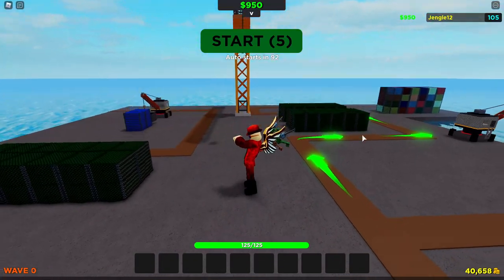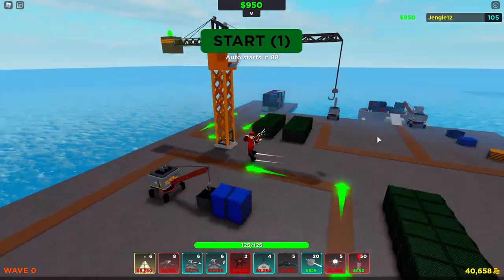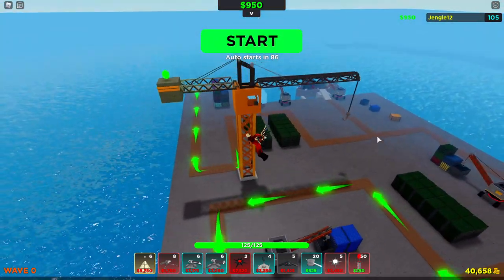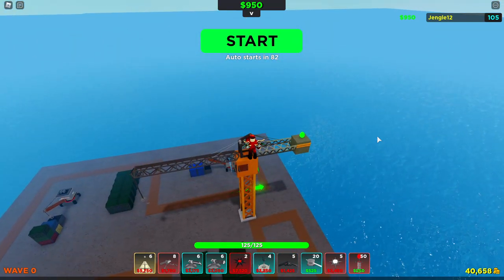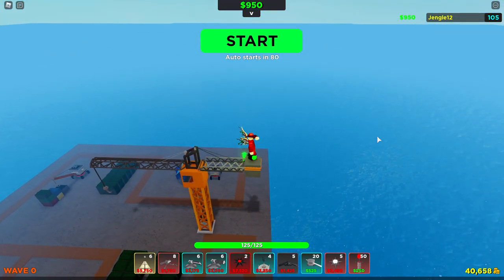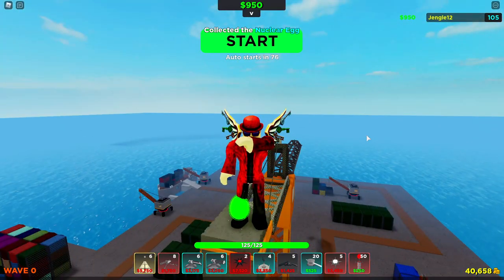I don't know if this is the only spawn point for it, but it was found for me up on the crane, and all I had to do was climb the side of the crane. There should be an invisible ladder there. You should be able to climb that and reach the top and easily get that nuclear egg. One too hard for me. Hopefully it won't be too hard for you guys.